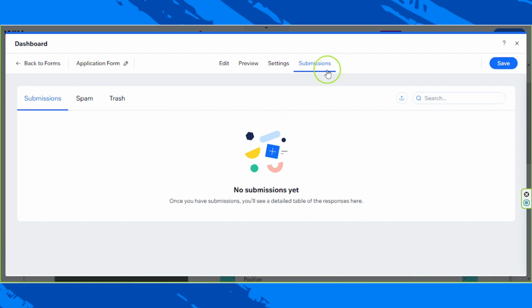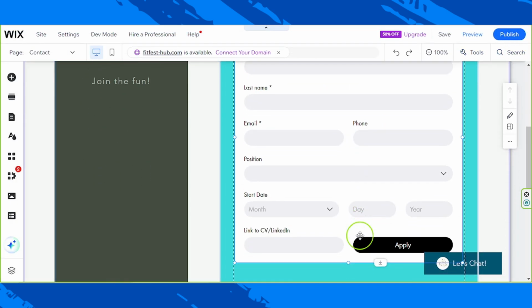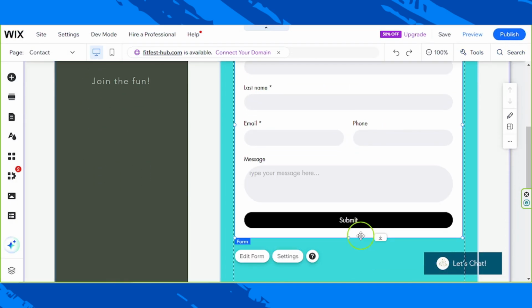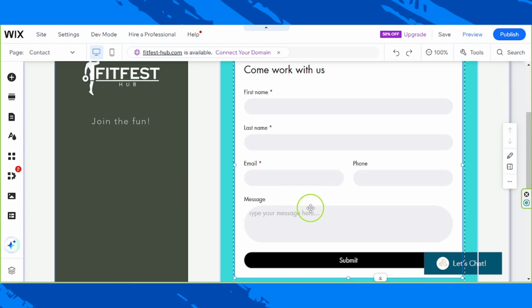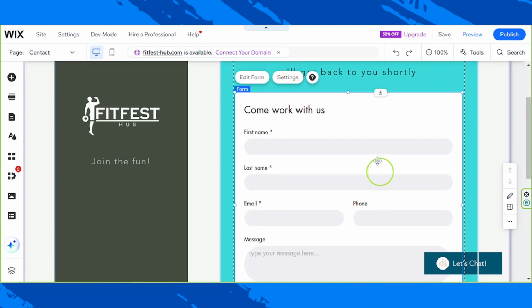So since we've already saved our changes to our form, we're going to click on Close now. And there we go. We're going to wait. And as you can see, our form has been changed.